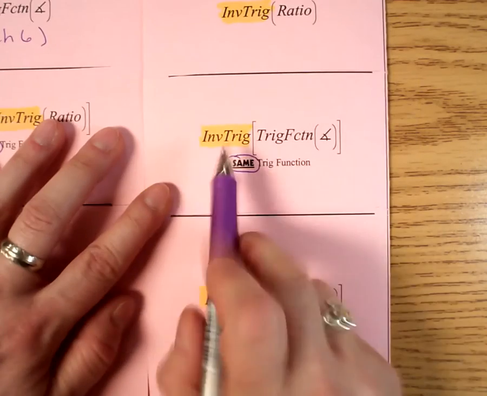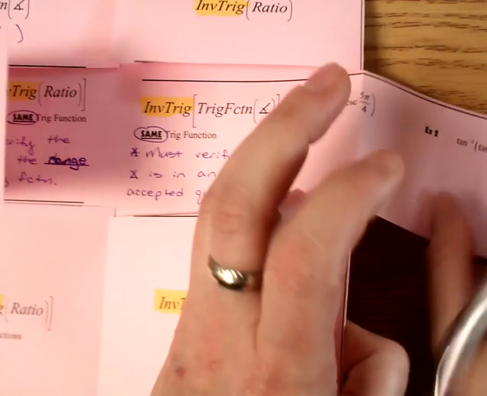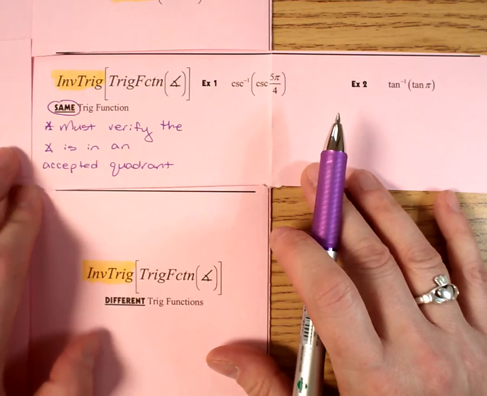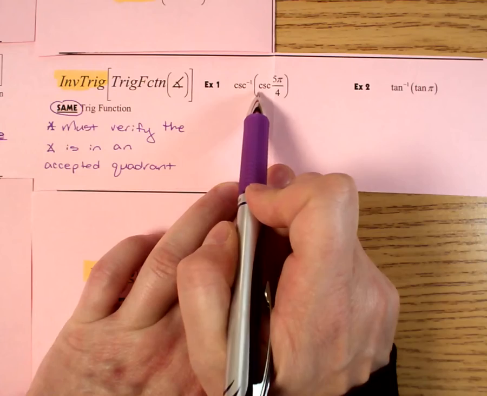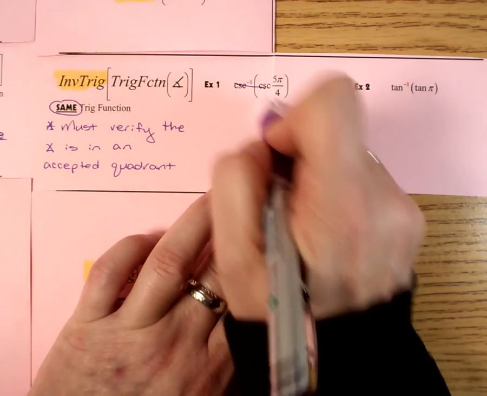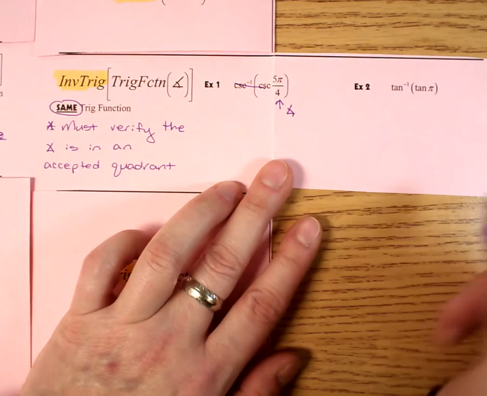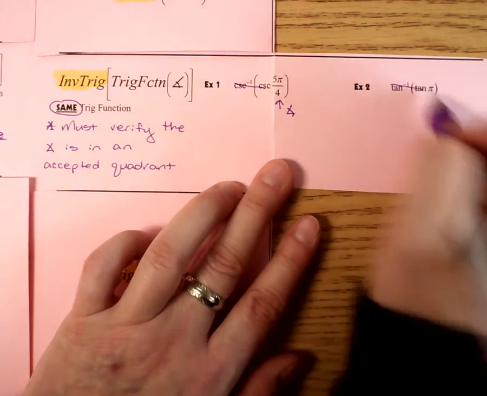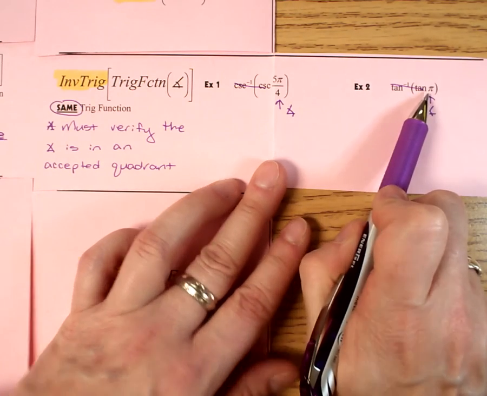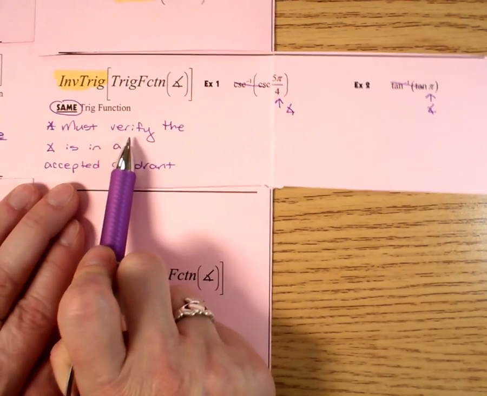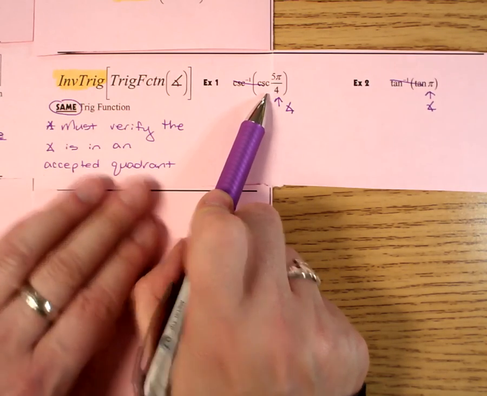Last window, again, a function composition with the same trig functions, but this time the inverse is going to be on the outside. These ones can be a little bit tricky. So what I want to do on these problems is, again, I understand that these are going to cancel. Since the inverse is on the outside, I know that this is an angle. Don't be tricked just because it has a pi that makes it an angle. Same thing here. These will cancel. This has to be an angle because the inverse is on the outside, not the inside. What I need to do here is verify that the angle they've given me is in an accepted quadrant, and if it's not, I have to move it.